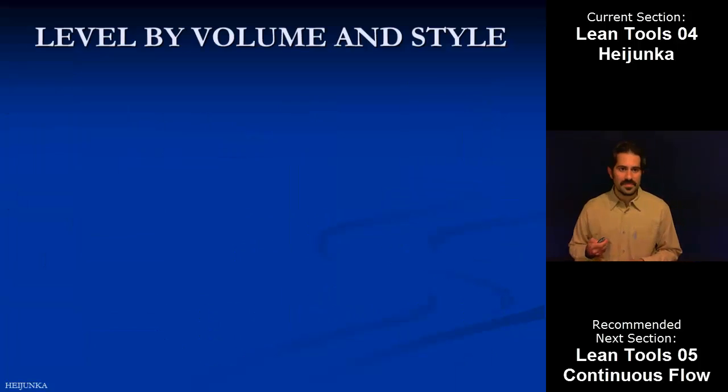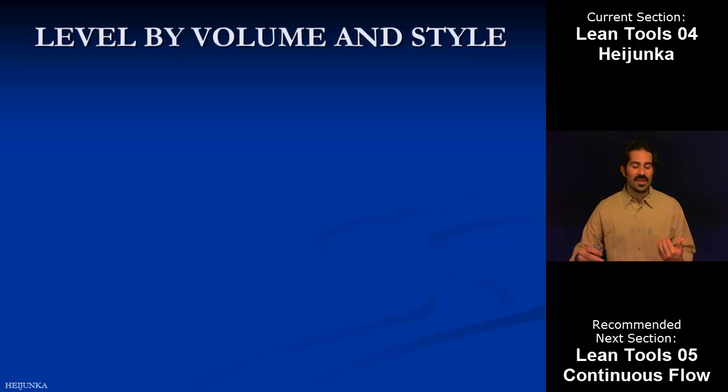And so what that kind of leaves us with is, well, if we just level by volume, right, just to that takt time, we either have these issues with trying to shuffle a whole bunch of people in and out, or we have to build a whole bunch of inventory to compensate. And neither of those are really that effective. So what we do is we want to level by volume and style, right? That gets into understanding our production sequence.